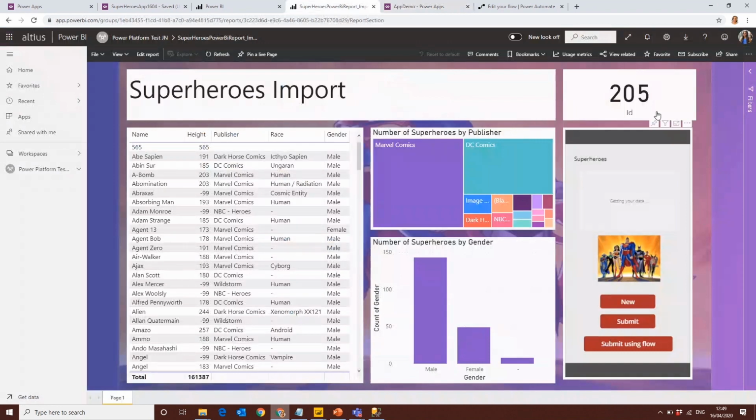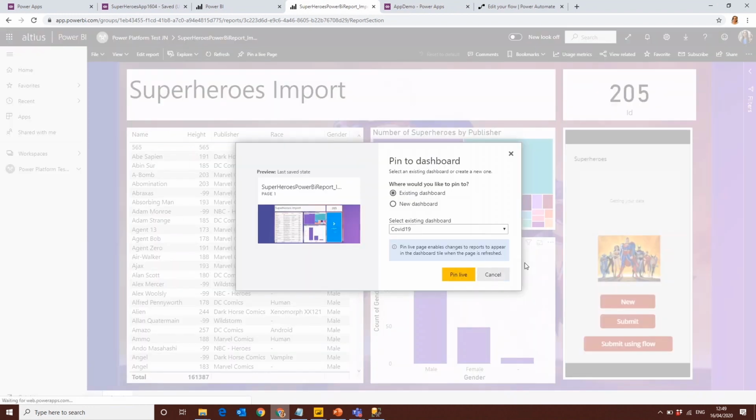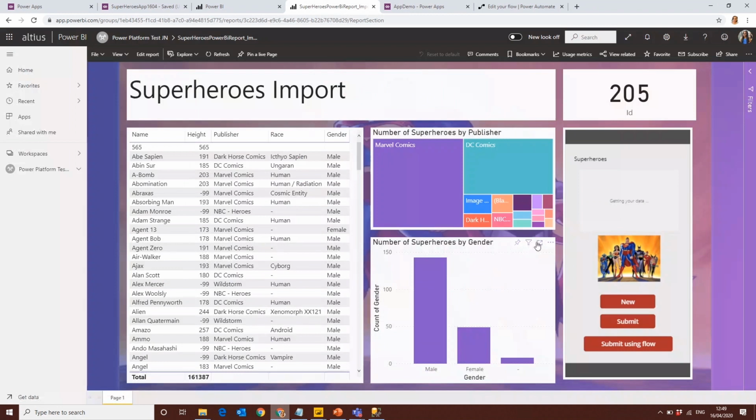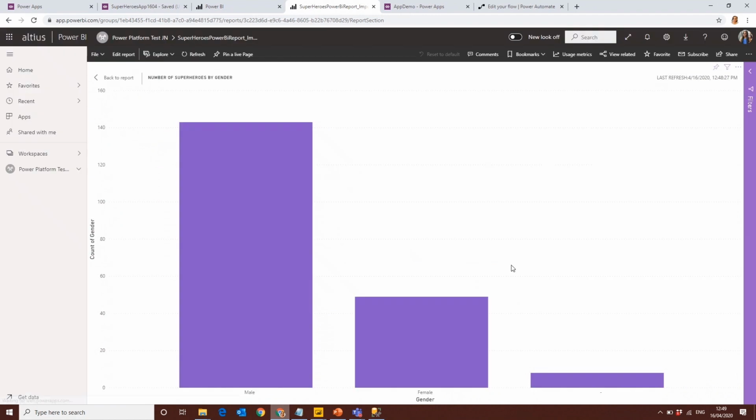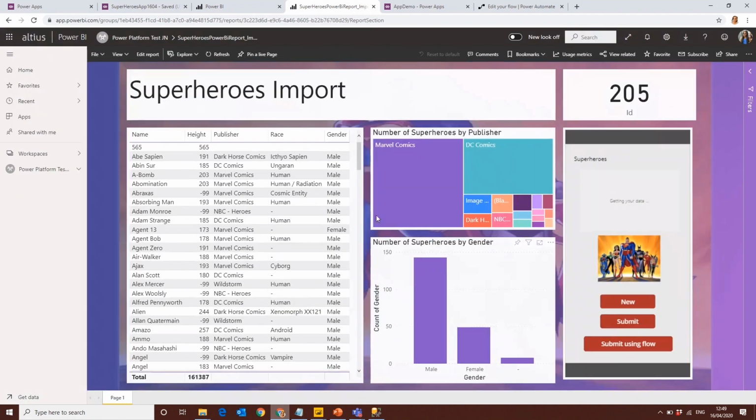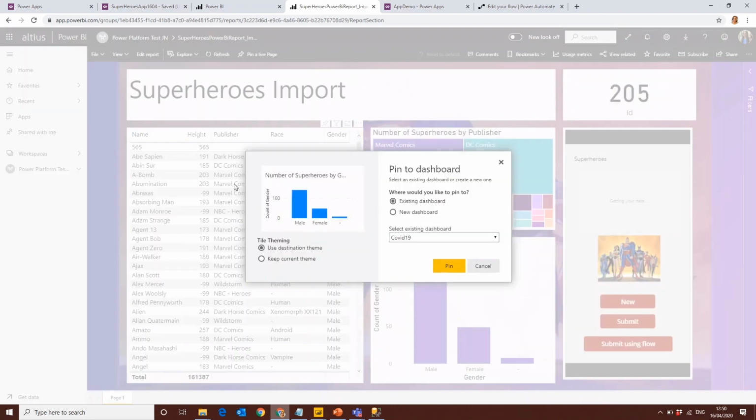The way to actually build a dashboard tile is you start over here and you can pin a live page. So I'm going to pick up perhaps not the whole, perhaps something like this. And maybe I want to pin this page, just pinning the whole thing. Okay, so I click on this pin here. I'm just going to pin that visual to a new dashboard. And I'm going to create a new dashboard and call it app demo.